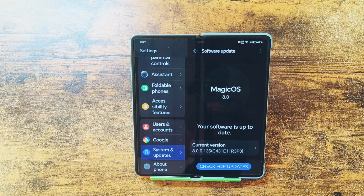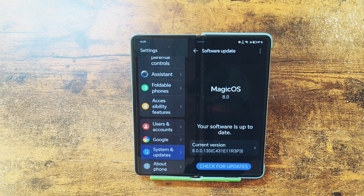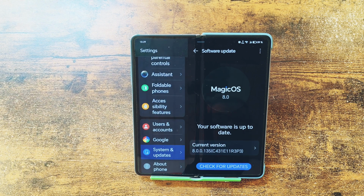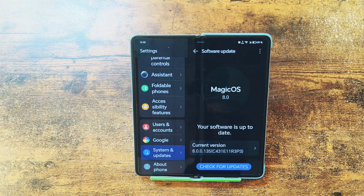Right, mates? It's been a couple of weeks or maybe up to a month since macOS 8 made its way to Honor foldables, both of them, including this specifically Honor Magic VS, as well as a newer Magic V2. Having used the newer version for those couple of weeks, I believe it's the right moment to review its new features for foldables specifically, and how this is better than macOS 7, if any better.